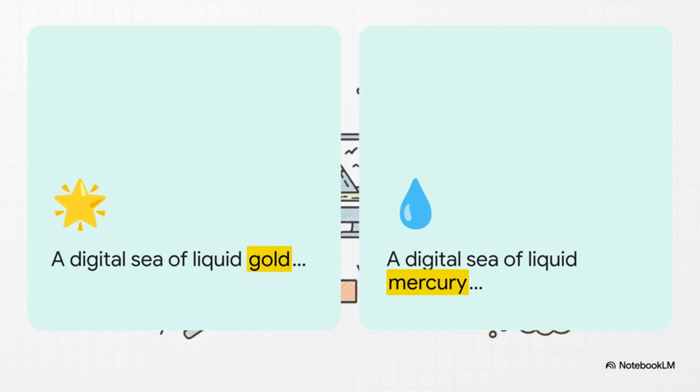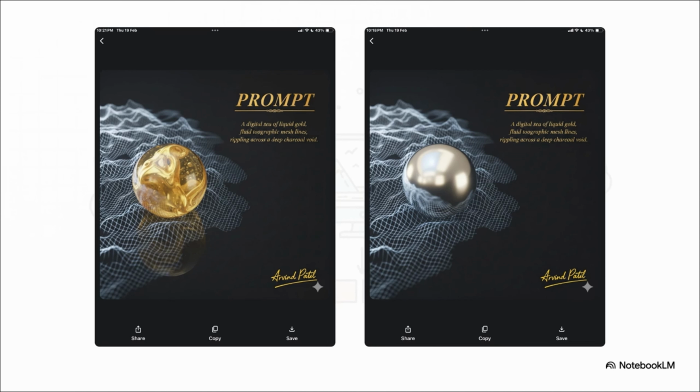And this is where you can see just how precise this new art form really is. So, what happens if we take that exact same, super detailed prompt, but we only change one single crucial word? We're going to swap out gold for mercury. Everything else stays exactly the same. And check this out. Here's the result.